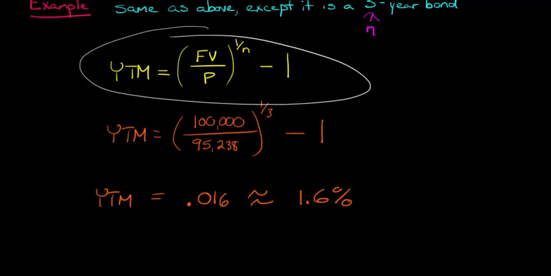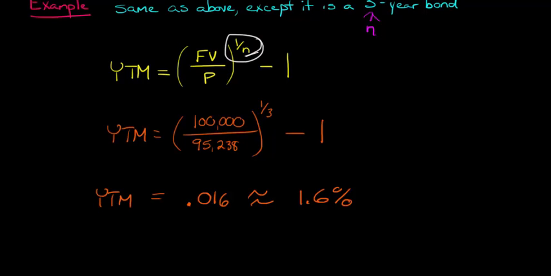We've got N is the number of periods. So let's say this was a 7-year zero coupon bond, then we would raise this thing here to the 1 seventh power. So that's where the N comes in, and then we just have the face value of the bond. In our case, it was 100,000, the price of the bond. And so you just plug in those numbers, and it just very simply gives you the yield to maturity, which we've been also just referring to as the yield. And so the yield of this 3-year zero coupon bond is going to be 1.6%.